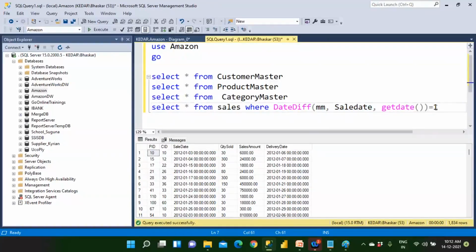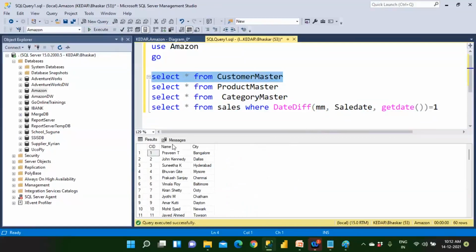Clear? So how to identify last month data? This is the query you will have. Because of the sale date table, we will be able to get the date column. In this table, we normally don't get any date column. Do we have any date column to identify how many people have inserted, how many people have updated? Because in this table, no updations.